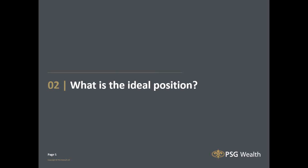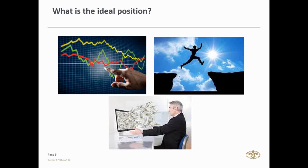The ideal situation is to understand the trends on the market, looking at the charts. The idea is that you want to find the best trading opportunities. You're confident, you can bridge a gap, you take calculated risks, and ultimately your computer starts making you money. My ultimate goal as a trader is to be a consistently profitable trader, and I think that's a worthwhile goal for a lot of people to strive for. To be consistently profitable means you're making money. So that is the ideal situation.